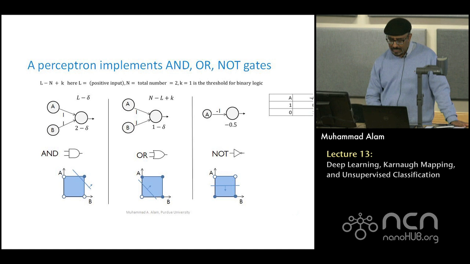Similarly, if you want to have an OR gate, what do you do? Only when you have both 0, 0, it will not flip. But if any one of them comes, then it will flip. And so that's how you make an OR gate, making the threshold larger than the lowest weight that you have. And finally, if you want a NOT gate, you just simply flip this thing, but flipping itself will not do. You will also have to change the threshold by 0.5. So this is because it's a sigmoid function. If you wanted to have tan hyperbolic, then you would not need to shift the function.